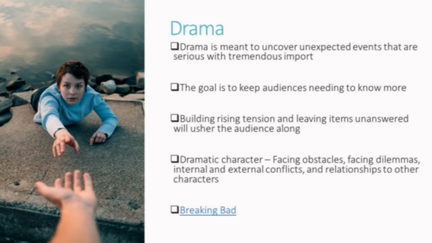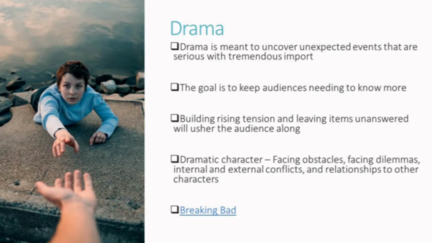Fair enough. We can build rising tension and we can leave items unanswered that will usher the audience along. Audiences need more information to resolve the conflict. Great. Watch the next episode. Dramatic characters often face obstacles. They face dilemmas. They have internal conflicts within themselves. Am I good enough? Am I wise enough? Am I sharp enough? Can I do this?